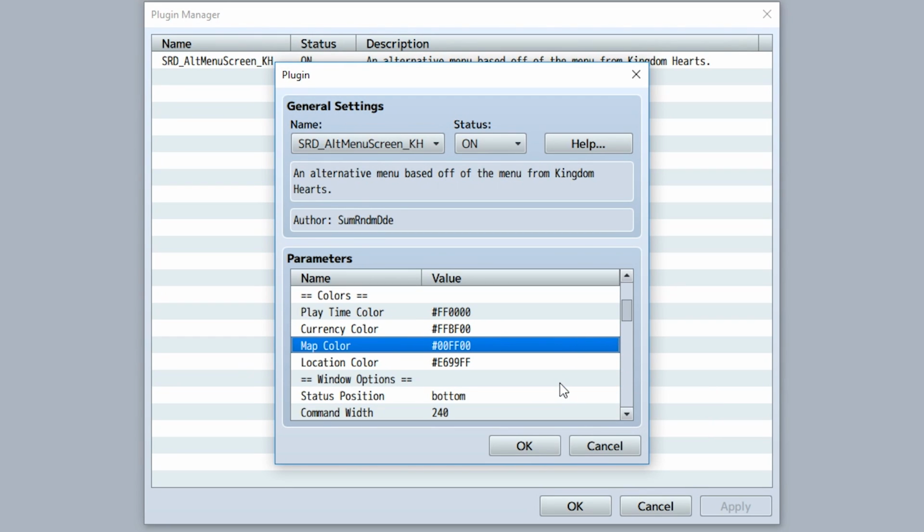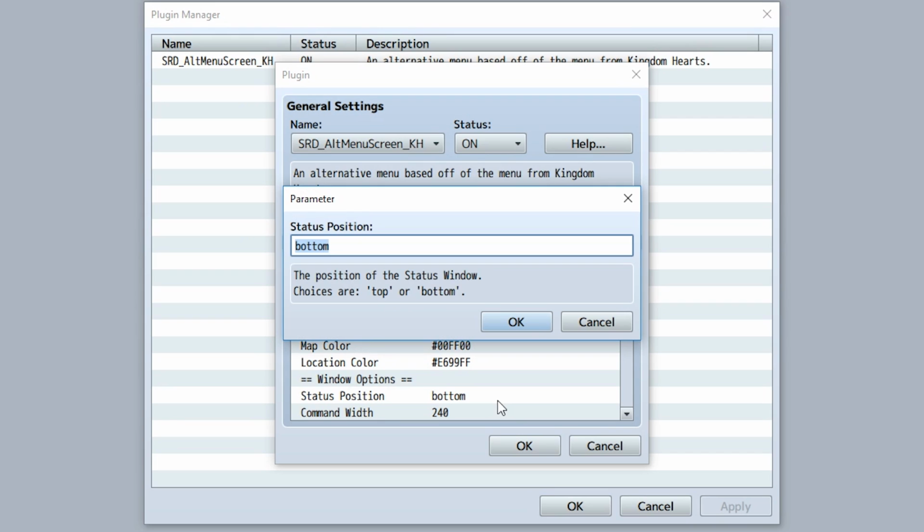After this comes just a couple options for your windows, including whether you want the status window to be positioned on the top or the bottom. As you saw in our recent demonstration, the characters made the window a lot smaller than usual, so if you want it oriented to the top instead of the bottom, you just input top, and also you can change the command window's width to make it larger or smaller depending on how you like it. We can just set it to maybe like 260 this time.